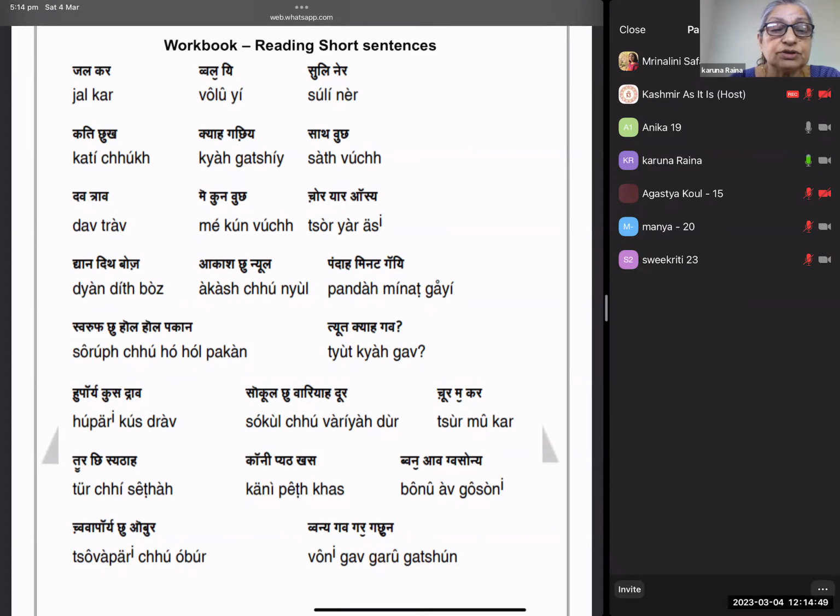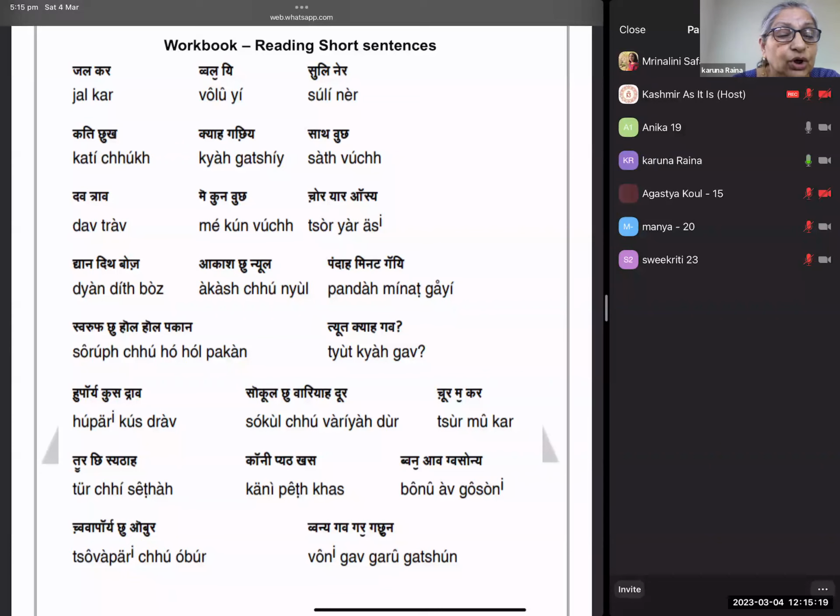Zoryar urs, they were 4 friends. Dan dit boz, be attentive. Akash nyul, sky is blue. 15 minutes gayi, 15 minutes have passed. Sorok chu hol hol pakan. Snake walks, hol hol means teda meda. Tyut kya gav, how much is this?